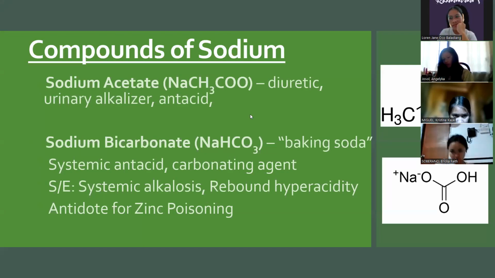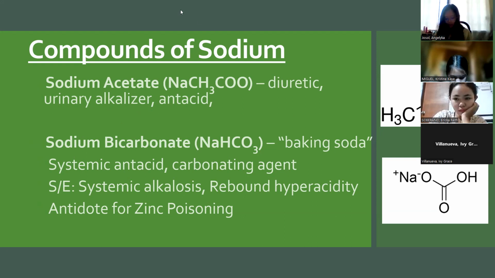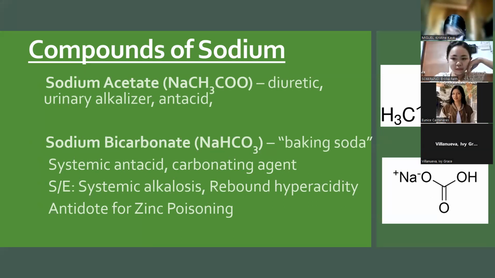Asa na to kung yun istorya? Diuretic to, no? So, sodium acetate. Now, the second one is urinary alkalizer. So, from the name itself, alkalizer, meaning if we are going to consume the sodium acetate, our urine, in our urinary tract environment, the urine itself will become alkaline or basic.